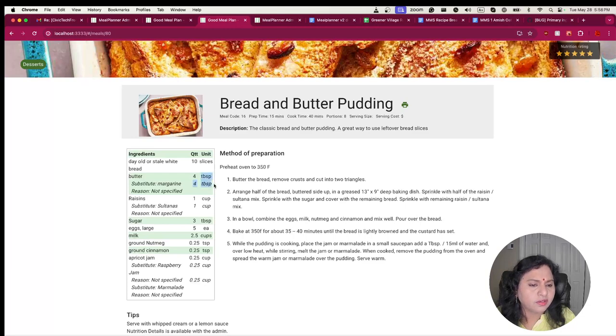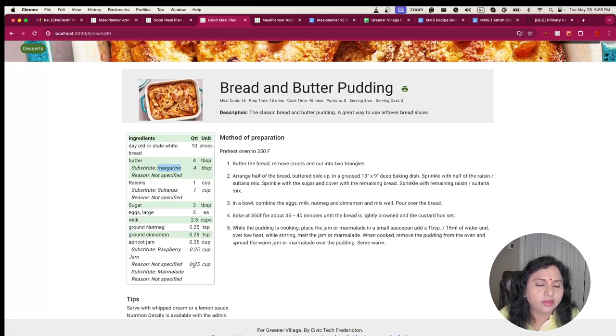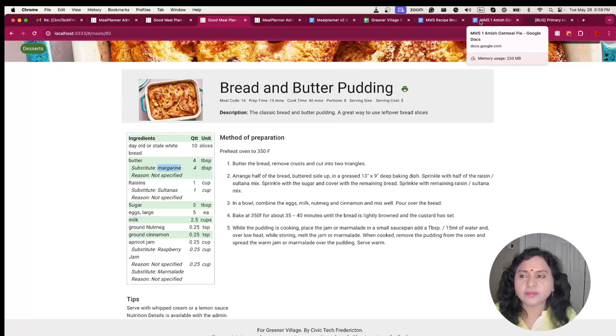In case it's different, say for example it is 4 grams and this is 4 ml in case of olive oil or something, then we provision the measurement for the substitute ingredient accordingly. And similarly, when there are multiple, like for the jam, there were multiple substitutes. So instead of apricot jam, you can use a raspberry jam or a marmalade. So this is how we are showing it when the recipe ingredient says an "or" with multiple ingredients in it.